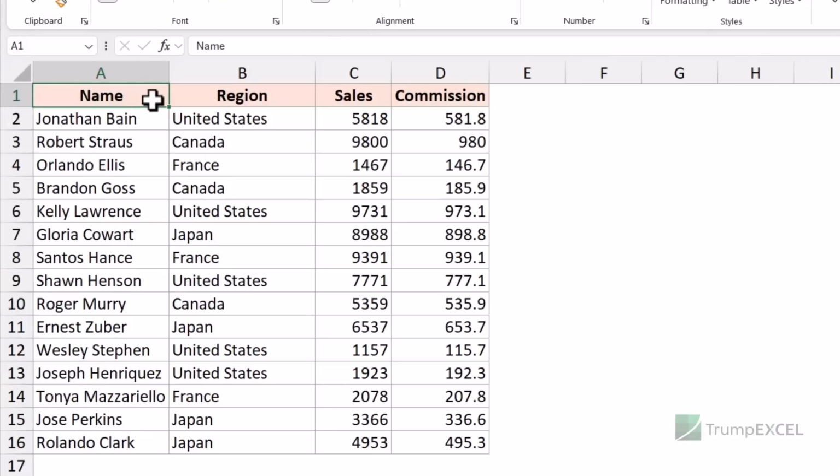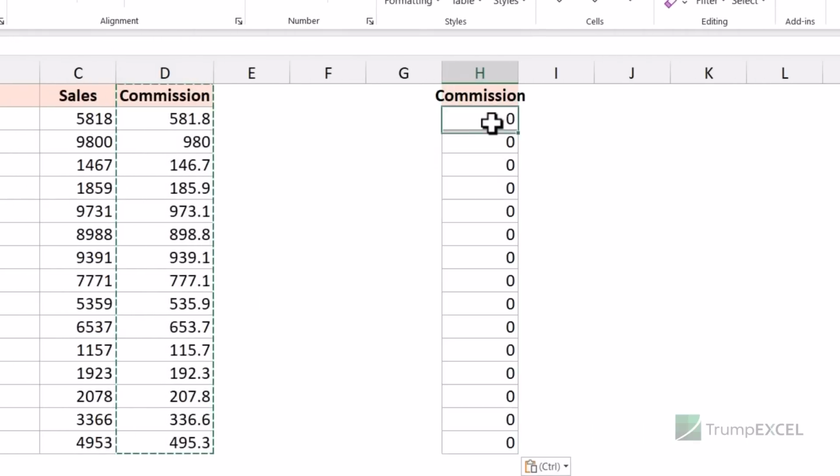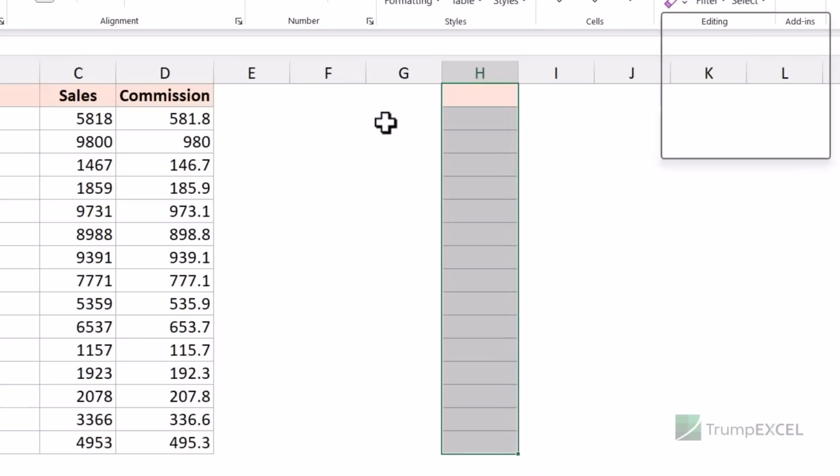Here is another useful copy paste situation where I have these cells that have formulas. I have the commission value here, and I want to copy paste this column somewhere else, but I do not want the references in the formula to change. As of now, if I copy this and paste it anywhere, the references automatically adjust because these are relative references, and C2 would automatically become G2 because it refers to the cell on the adjacent column. If I don't want this, here is a simple trick.